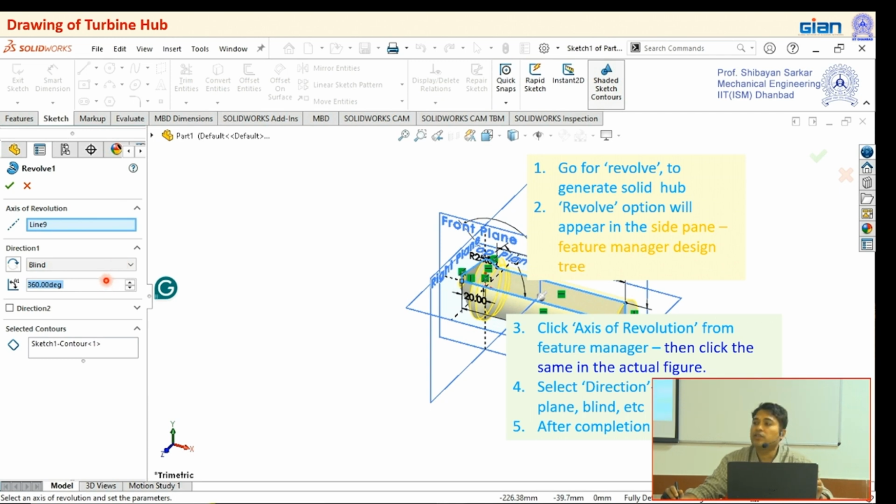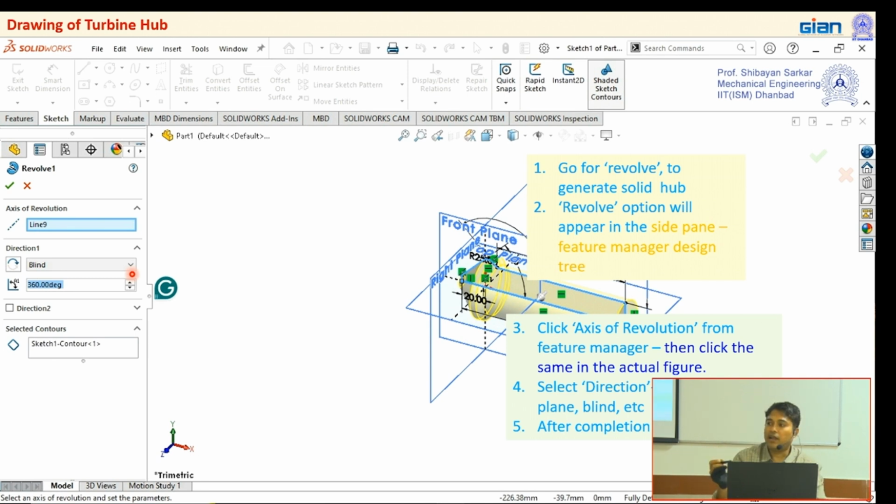And how much revolution would I like to give? I would like to give a 360-degree revolution. Starting from this part, it will rotate and complete. Say if I had to draw only half, I could have made this particular plane and given a 180-degree rotation, so half of this part would have been formed.